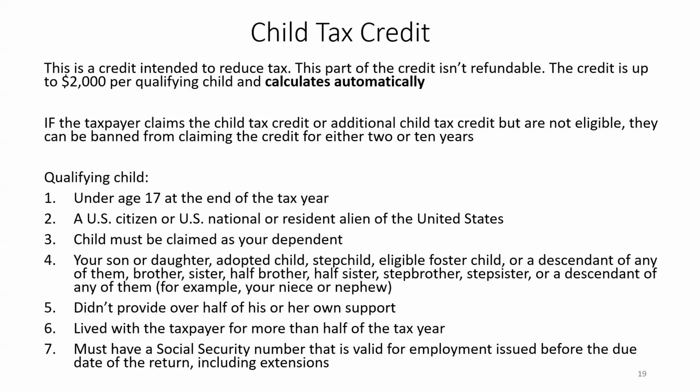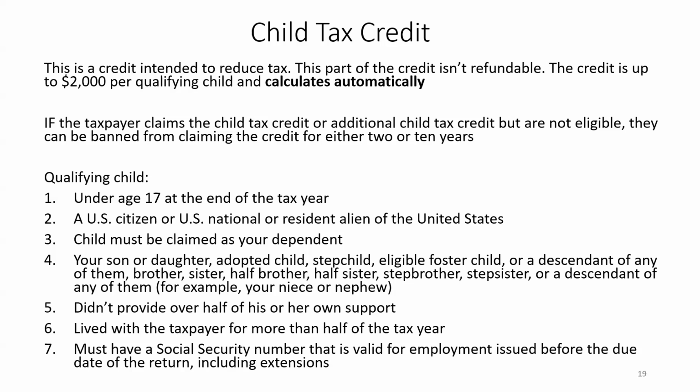And when you're talking about a Social Security number, it depends on the card that you're looking at. Sometimes you'll see the verbiage valid for employment. And so again, you're looking for Social Security numbers. And in the VITA program, and your site coordinator will tell you this in the training also, the taxpayers, when they show up at the VITA site, they're going to have their Social Security cards, and that would be for mom and dad and all of the kids. In the event that they don't have Social Security cards, an acceptable alternative would be a Social Security document having the Social Security number on it. But again, we're looking for a Social Security number.